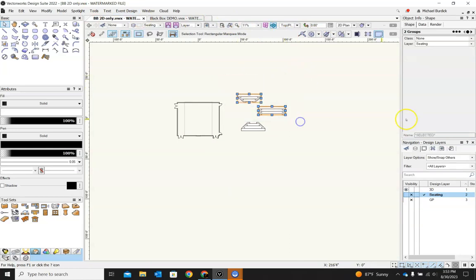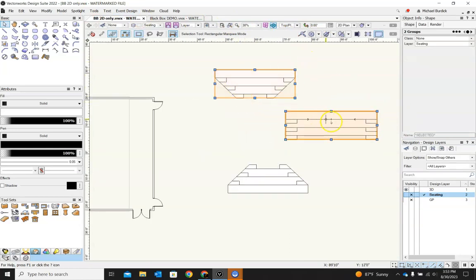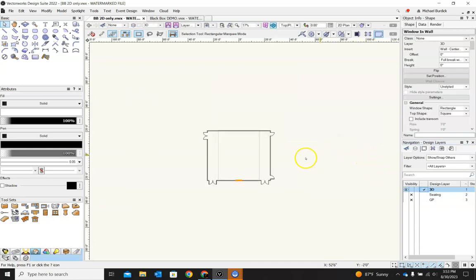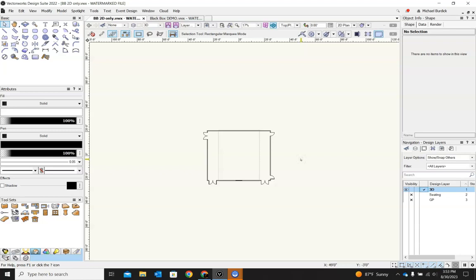And I'll grab 2 of these. So I'll grab our 2 different styles of seating. I'm just going to copy these and drop them onto our 3D. No point in tracing over them and all that. Let's just copy them. Control C to copy. I'll go back to my 3D and I will paste. Control V.